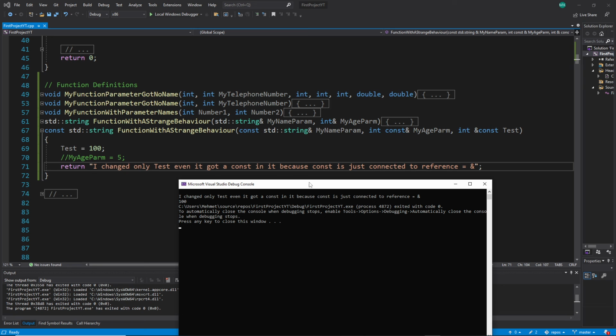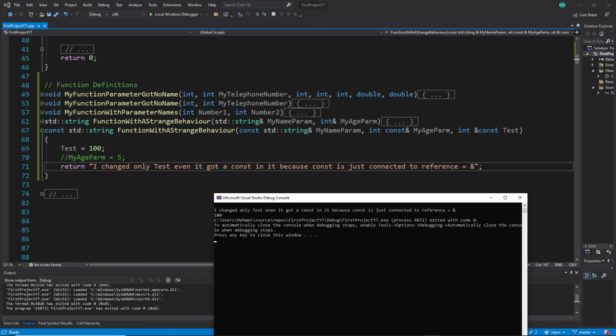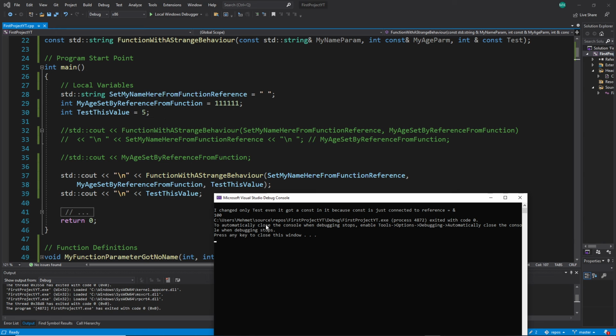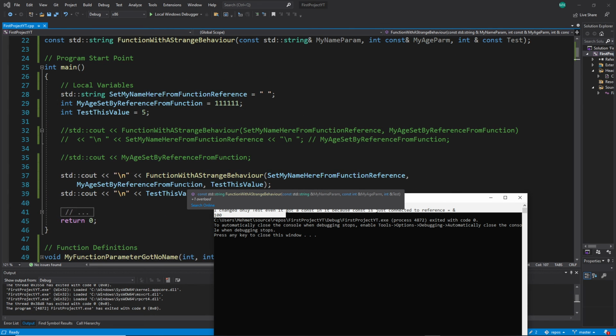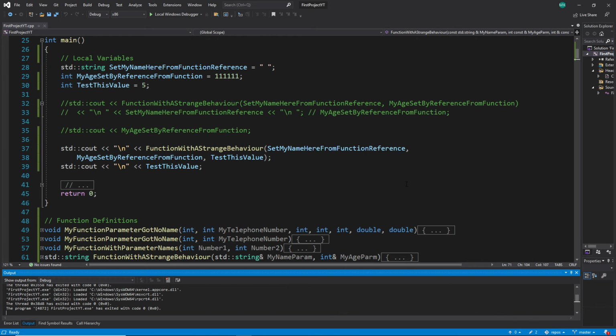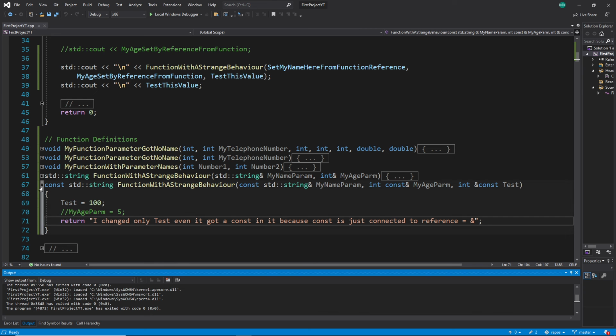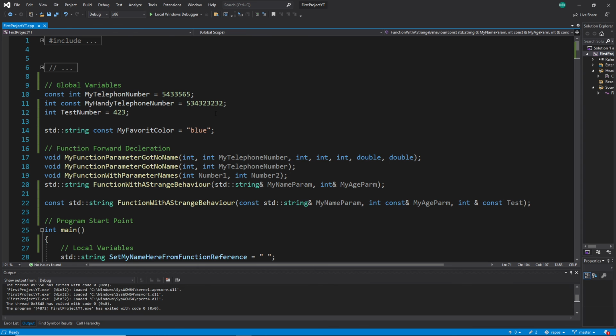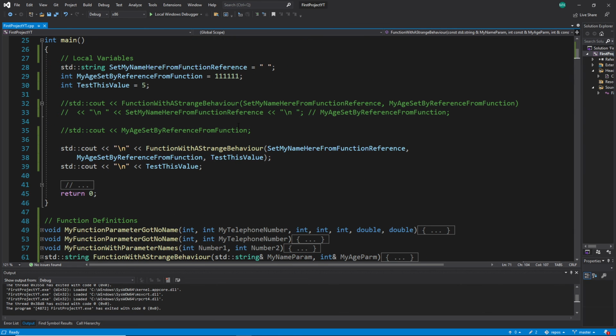But important is this part here in the parameters. We changed something which we can't change, because this one, int test, has a const, and we changed it backwards, right? I changed this value here, test, to 100, and this is actually the most important thing here. And even more important is that you know this rule, the thumb rule. Let's go fast about this rule again, because that's so important.